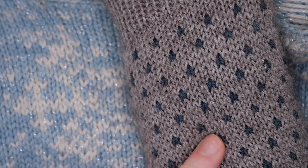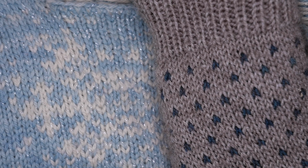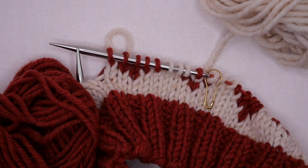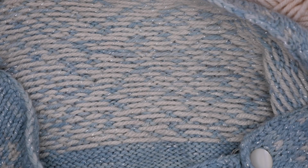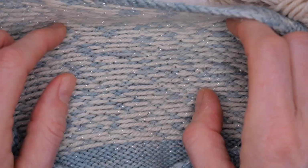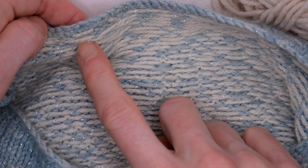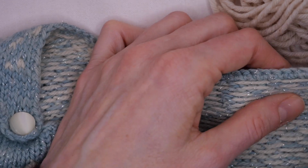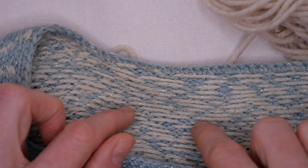And now when I do colorwork, this is Swiss darning all the way up my sleeve that I'm wearing right now. And I've gotten so much better at it, but I still love to see how bad I was when I started. And it's okay. And it doesn't mean I can't wear it. Remember that blocking will help a lot. You can really stretch things out when you block them. So here is the inside, and you can't tell as much. You can kind of see here, here, how tight some of these are. But that's why the stitches end up so small: the length is needed in here because it actually has to traverse all these other stitches.